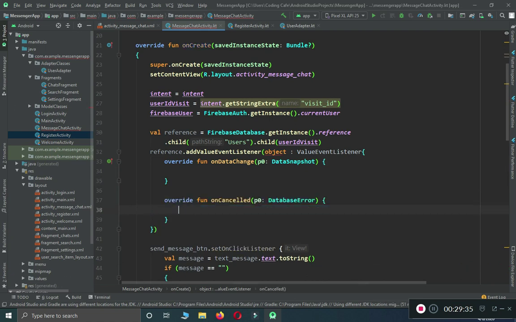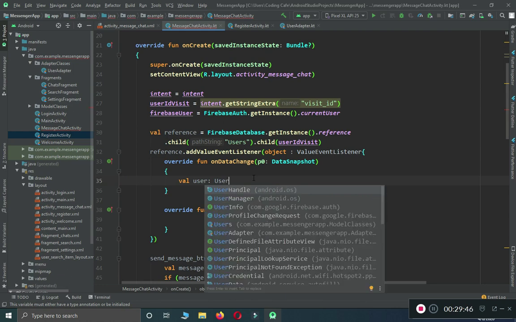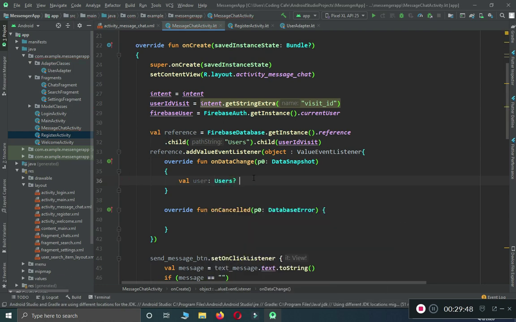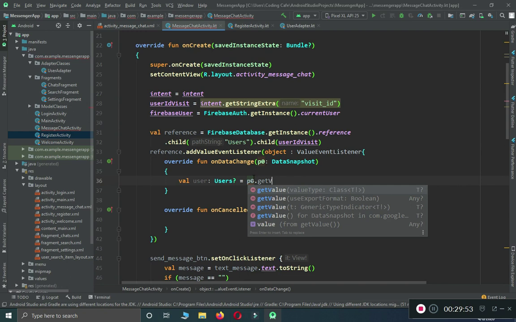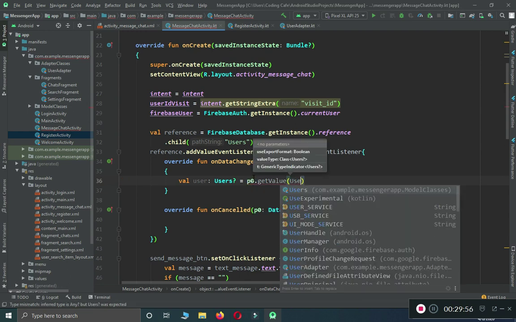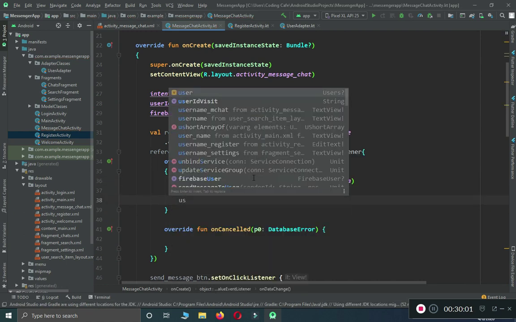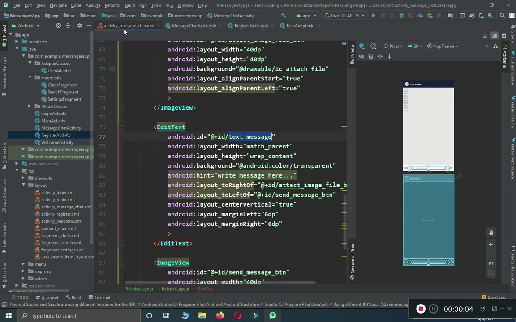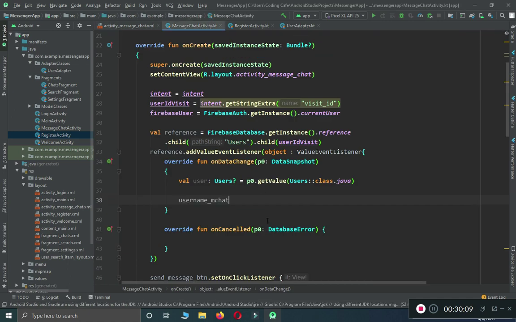Inside our on data change, we can say val user, which represents our model class, equals snapshot dot get value, users class dot java. What is the ID for our username? It is username chat. So come here, pass that dot text, user dot get username.